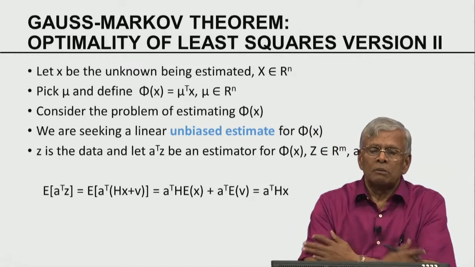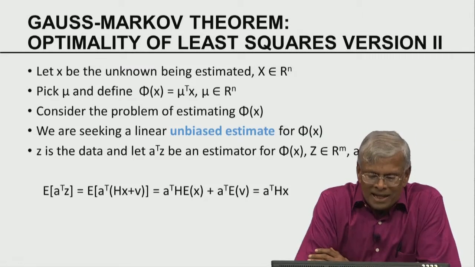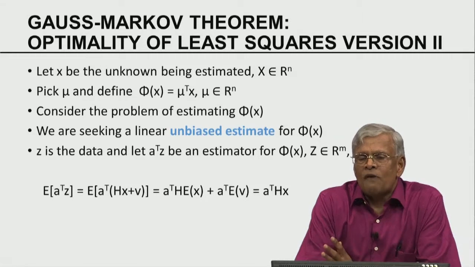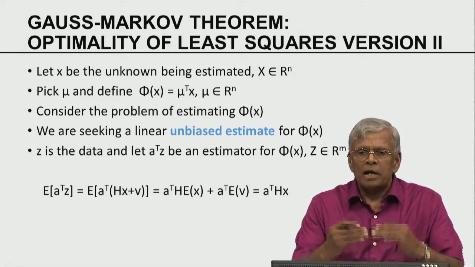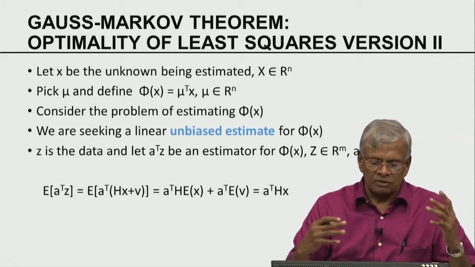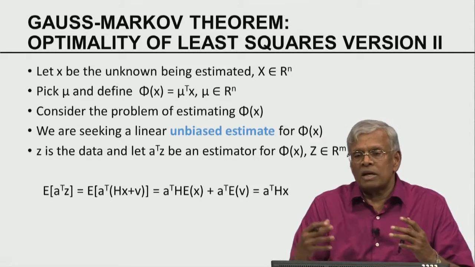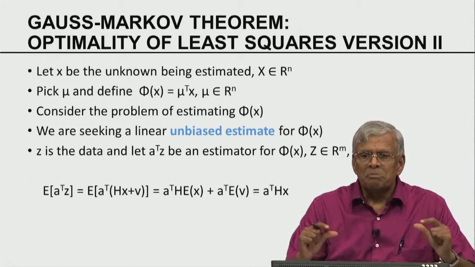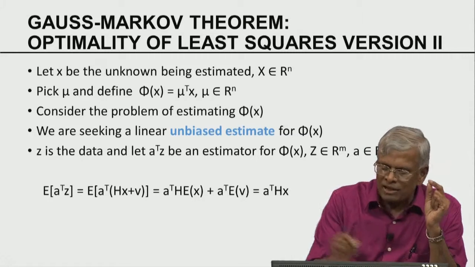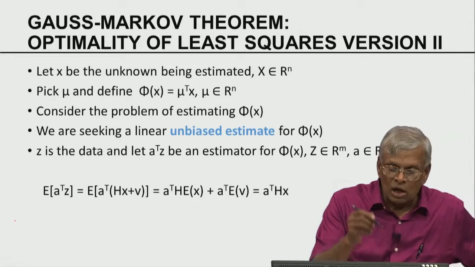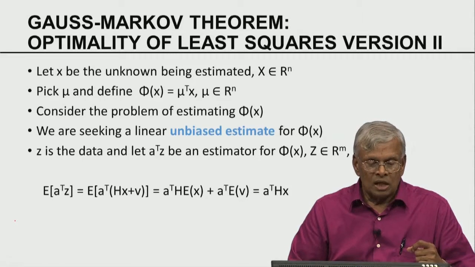Now I am going to bring to your attention a very fundamental theorem called the Gauss-Markov theorem. The Gauss-Markov theorem relates to an inherent optimality of the least square estimates. Thus far we talked about some of the routine properties. This Gauss-Markov theorem takes the least square estimates one step further and puts them on a pedestal. So what does the Gauss-Markov theorem say? Among all the linear unbiased estimates, the least square estimate is the best. So it attests to the importance of the least square estimate within the framework of estimation theory. That is what is called the optimality of least square estimates. Least square estimates are optimal in a very natural sense. The discovery of this natural property of least squares is called the Gauss-Markov theorem.